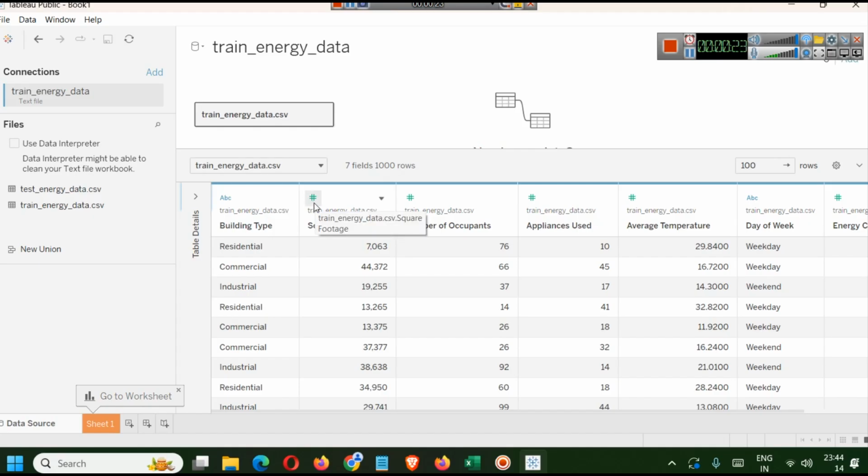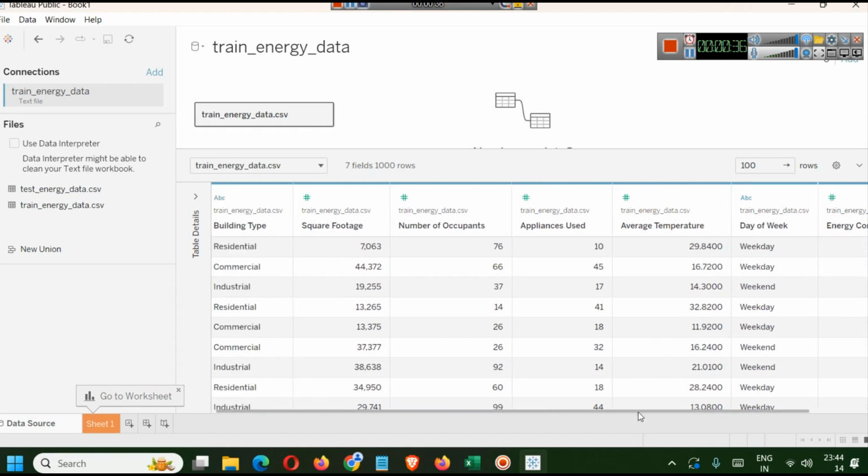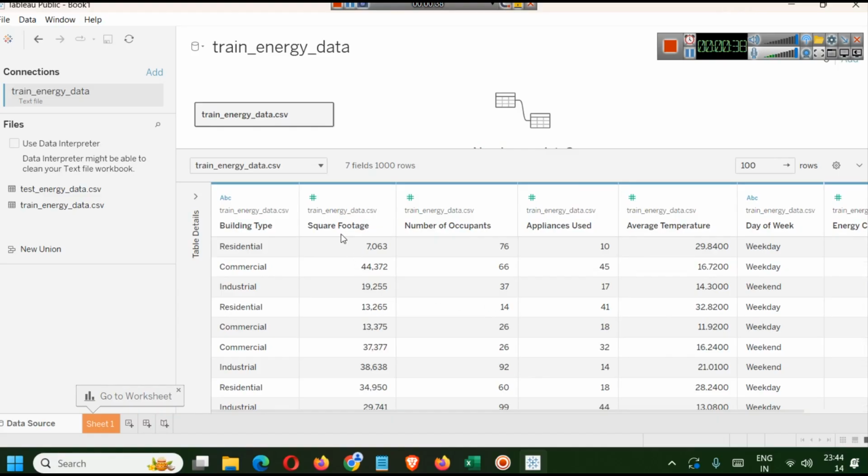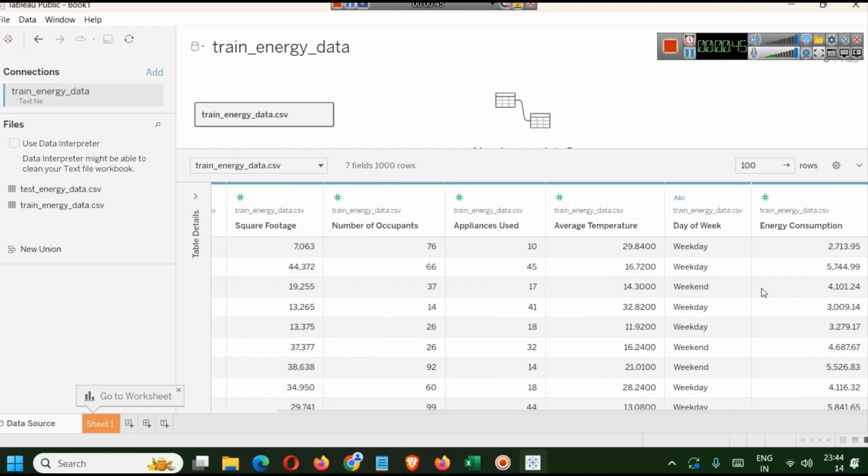A measure is a numerical value and a dimension is mostly a string value. Here, for example, the categorical variables like building type and day of week are our dimensions, and square footage of the area, number of occupants, appliances used, average temperature, etc. are our numerical values.